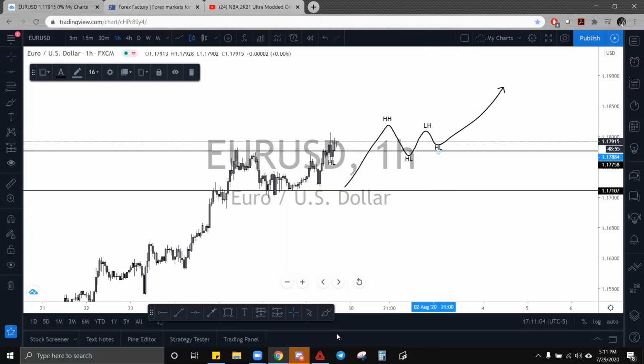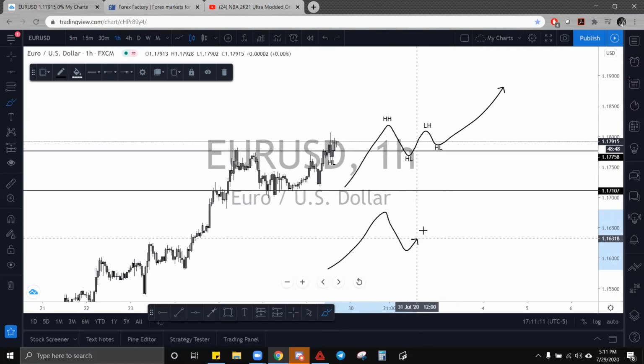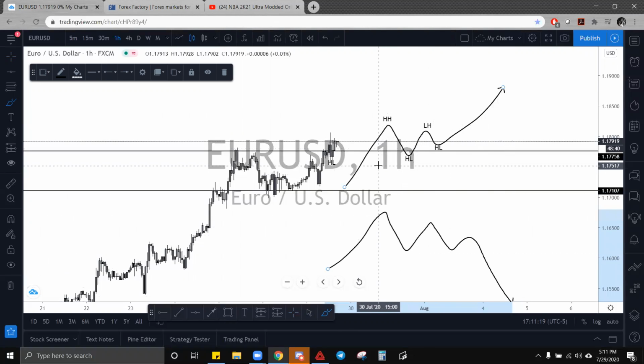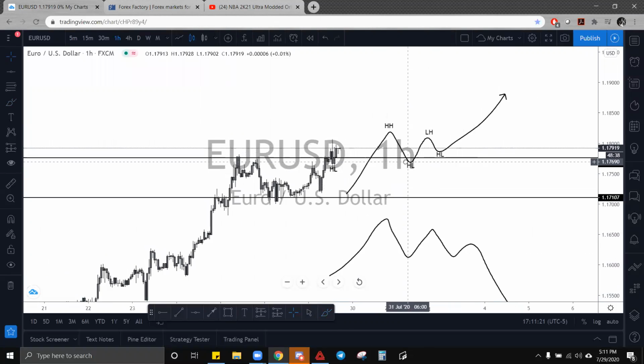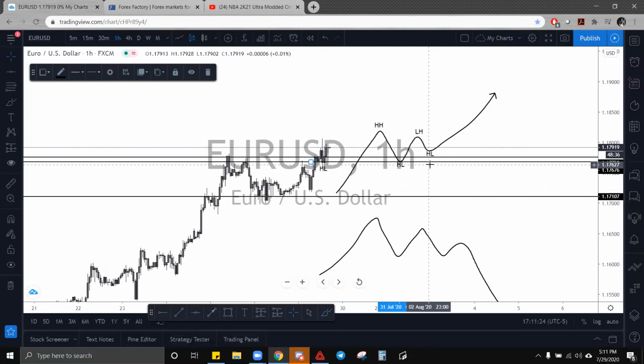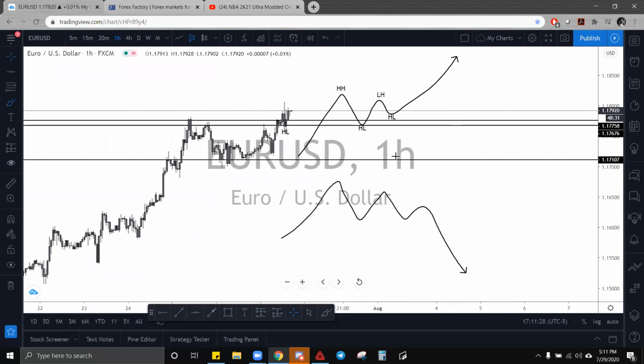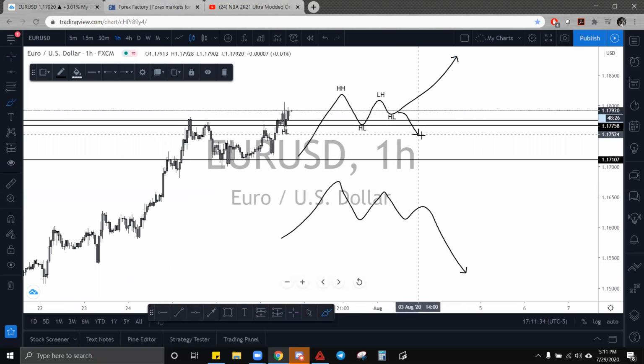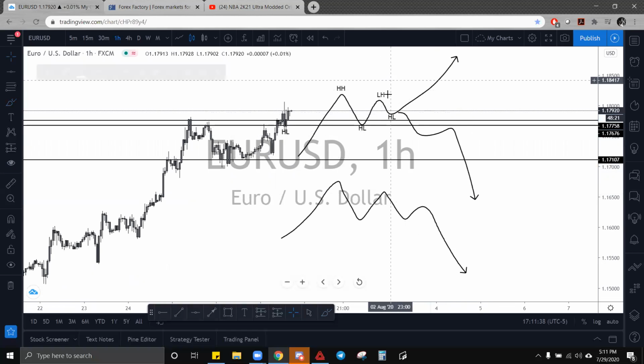So like I was saying, I will not look for shorting opportunities until I see this higher high, higher low, lower high, higher low, until I see this higher low get broken. I'm not looking for shorts. So what that would look like, if this is a higher low here, right? If I get a lower high right here, I'll look for a shorting opportunity.